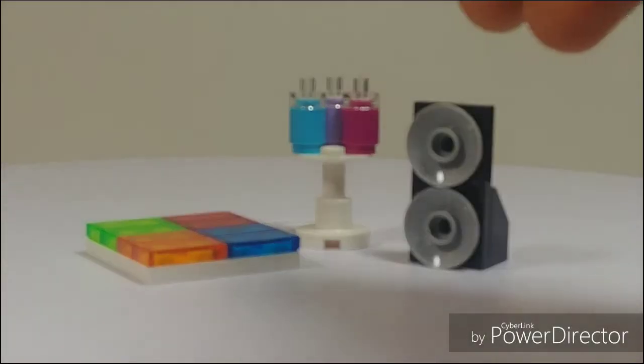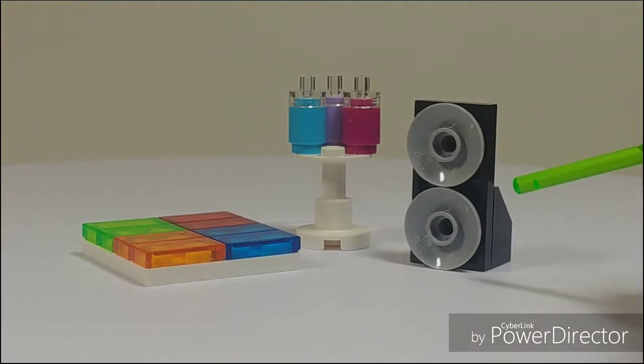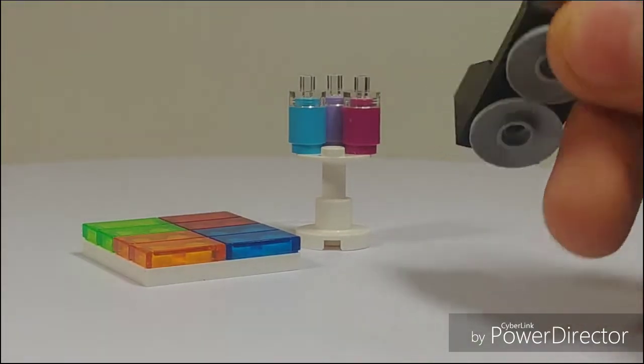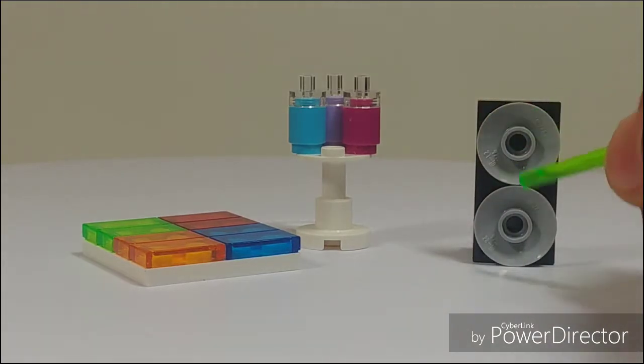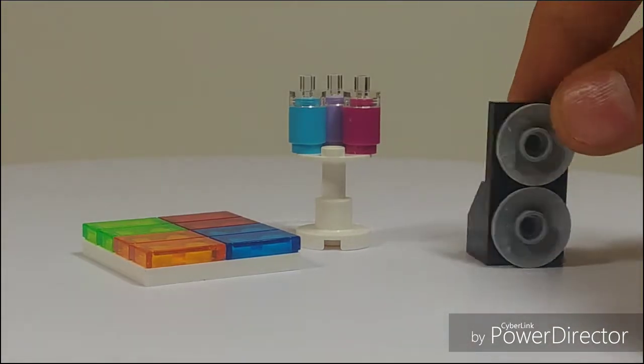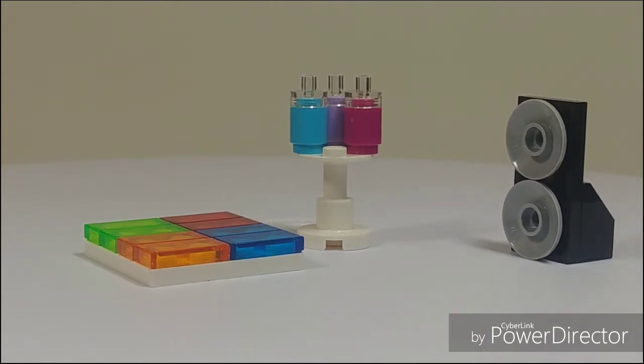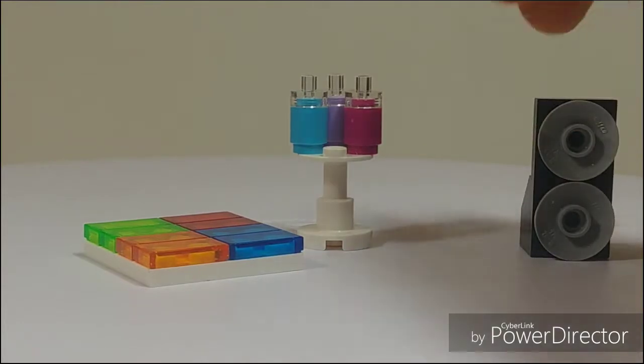The three side builds in this set include a very awesome speaker. It's just a regular slope piece built upside down, with two cylinder pieces to represent the speakers. As we know, it was playing — I'm not even going to say the song, but I know you already have it stuck in your head. So that was the speaker.